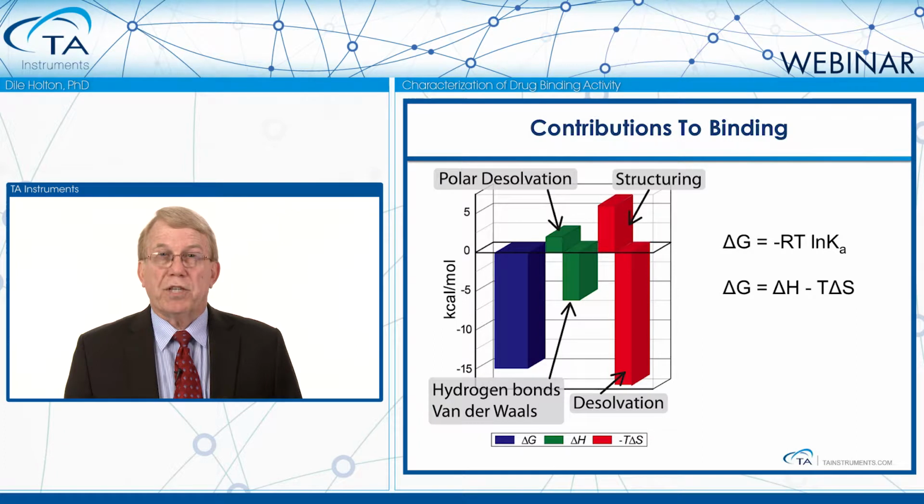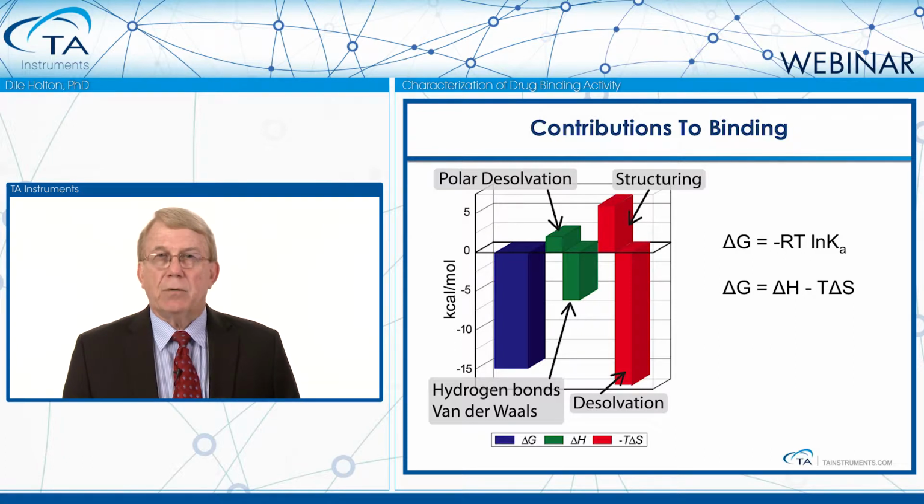So why would we want to get that? Well, more and more, the thermodynamic signature is becoming a powerful tool in characterizing the binding of a drug or a biopharmaceutical. The idea, as you see on this graph, is that the enthalpy, or delta H, represented by the green bars, is measuring the hydrogen bonds or van der Waals forces, or even some polar desolvation if you actually get an enthalpy that works against the binding.